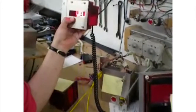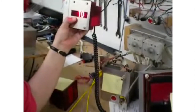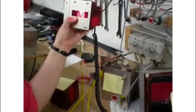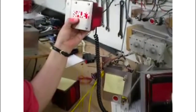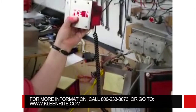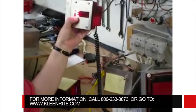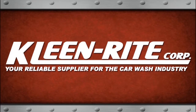Next. Next. Your welcome messages. You can change the letter by scrolling through there. Next. Sales message. Next. Exit message. Press save. And that's it.